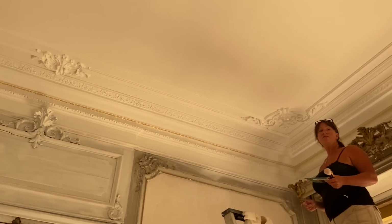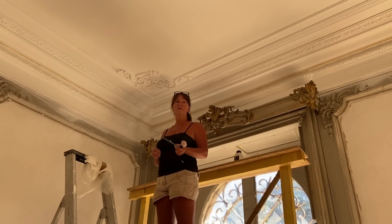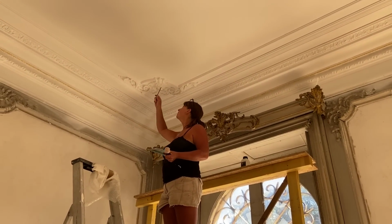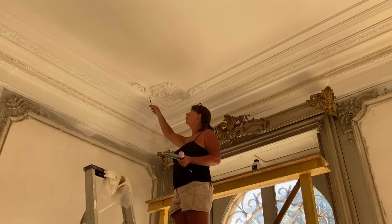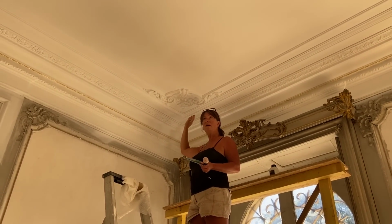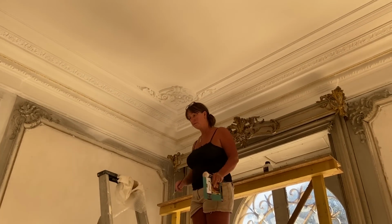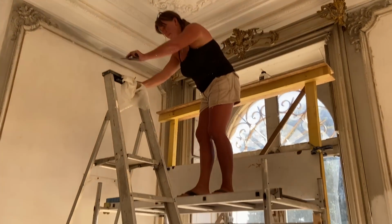No, so what I'm going to do next is get my gold paint and decide which bits of these I want to gold leaf. But I'll gold paint them first to see what it looks like. Good idea, yeah. Otherwise I could get the Hoover out and you could probably collect a whole sheet from down here on the floor.